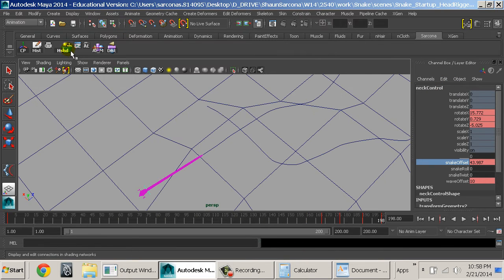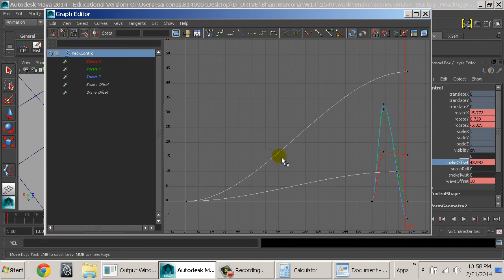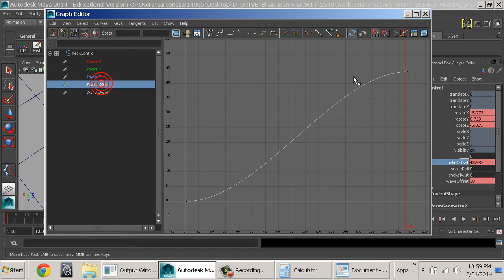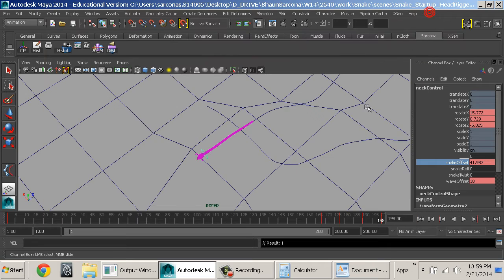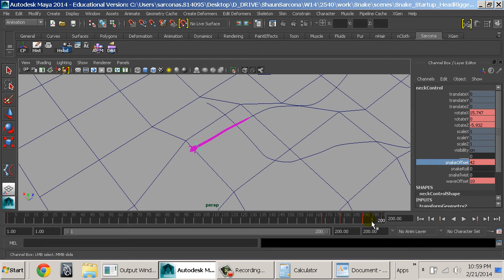Oops. I still have keyframes on it. I have to make sure my keyframe is set to 42. Okay, so that's as far as he's going to go now.